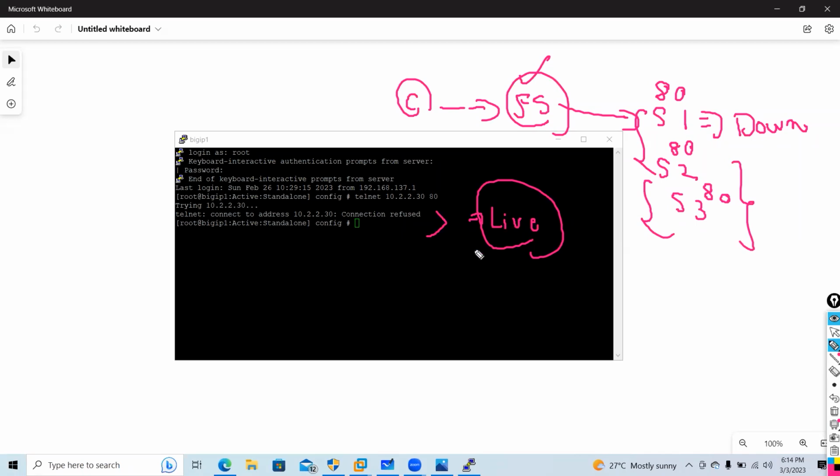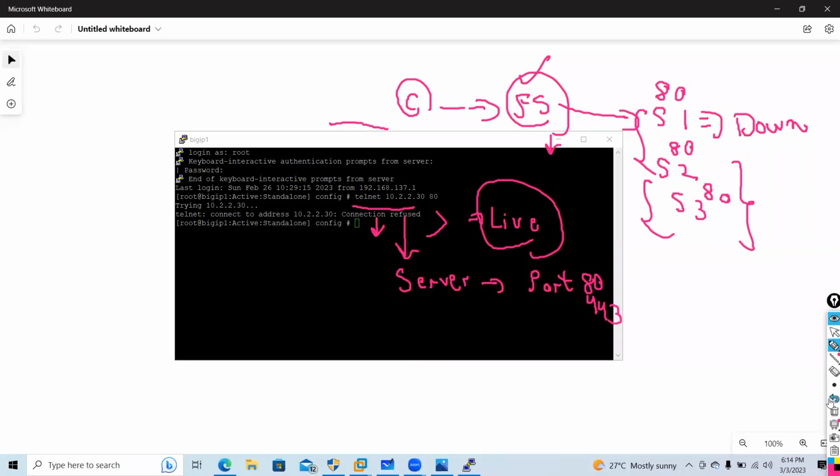In that case, connection refused generally means that your server is not listening on the port number, let's say 443. That is the best example. In that case, you will say, hey, server team, it's not an F5 issue because my telnet is working fine. Sorry, telnet is not working fine. It's saying connection refused. It means your server is not listening on the port.